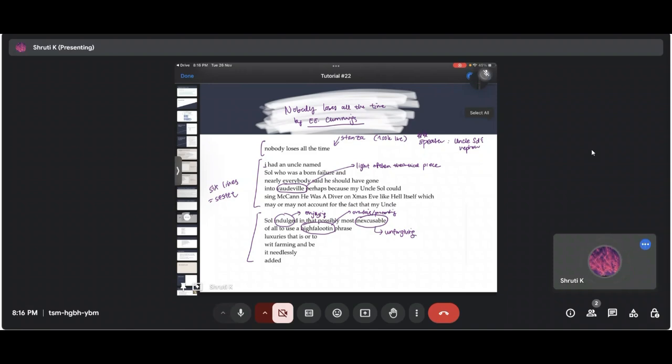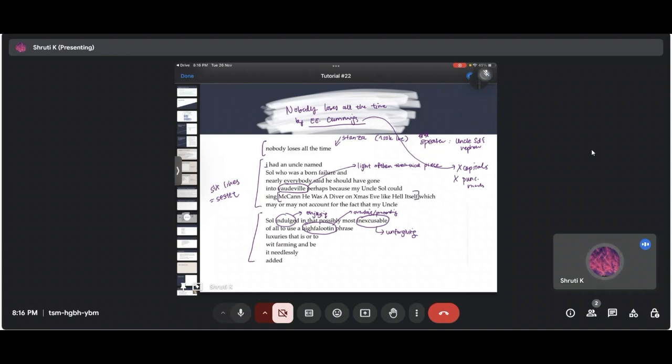So one important thing to know is that E. E. Cummings does not like using capitalizations in his words. It's usually not that common unless he wants us to understand something specifically, right? So then he would put a capital letter, otherwise he would not. There is also a lack of punctuation marks, which is something we can see in this poem, right? So we don't have a lot of punctuation marks here. Here you would see the words are capitalized because he wants us to know that this is a song title.